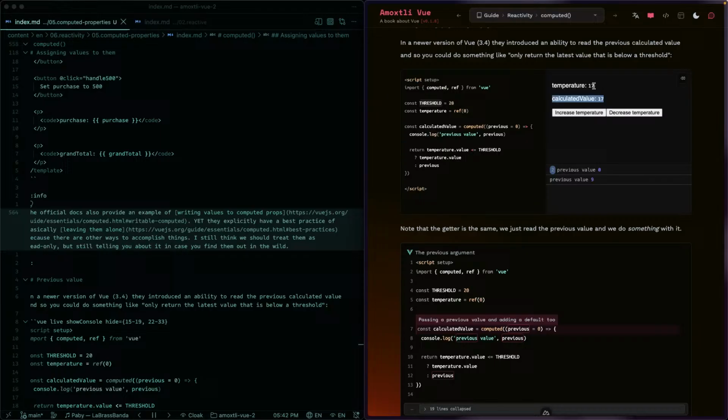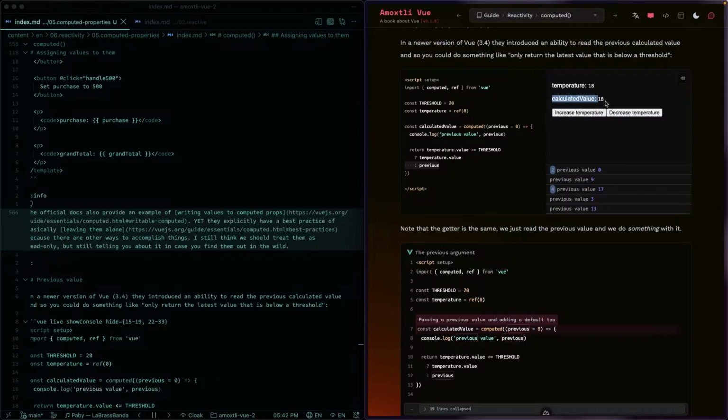So in this case, I'm at 17, and if I increase it again in a randomized way, then you will see that I keep the previous value as stated here, right? So if I keep increasing the temperature, this won't change at all. But then I can go back, and if I hit that decrease again, then it will change the calculated value once more.